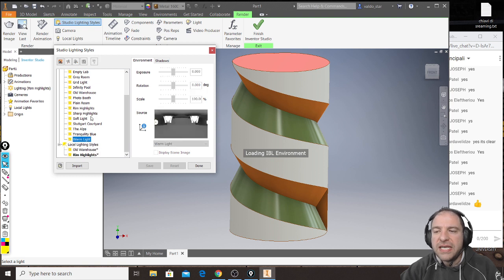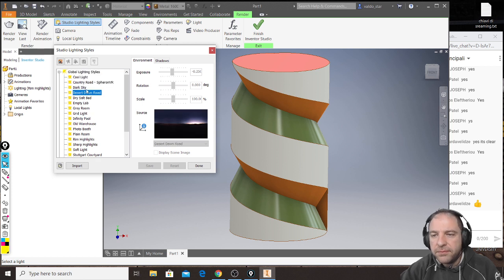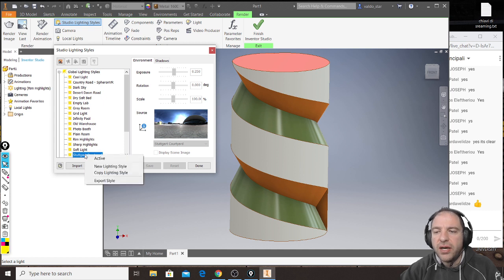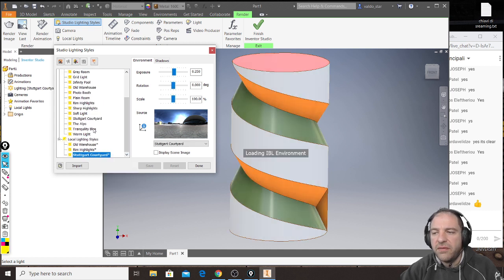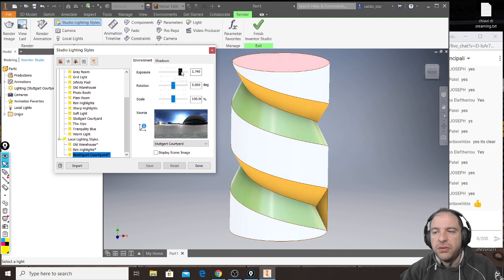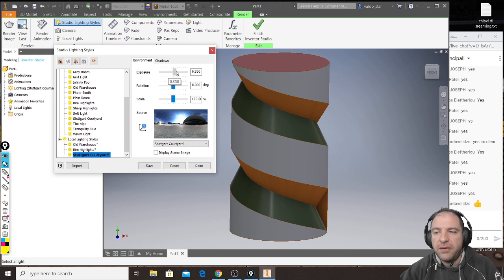Okay? You just select the one that you want to use. Let's say, no, there is another one that is beautiful. This one, Stuttgart Courtyard, active. This would be a lot brighter with this kind of bright sunlight. And you can change in here the exposure to make it more bright or less bright.